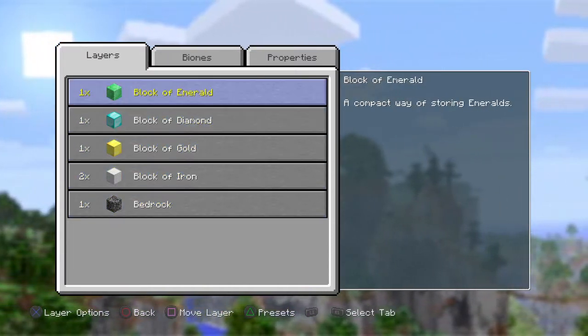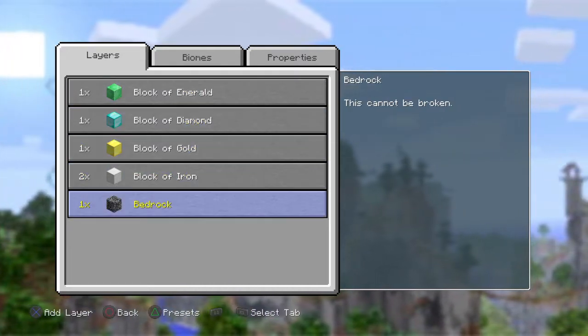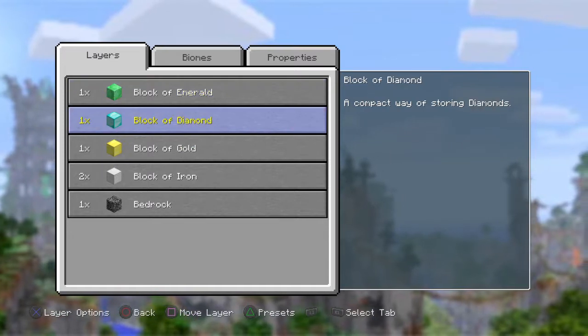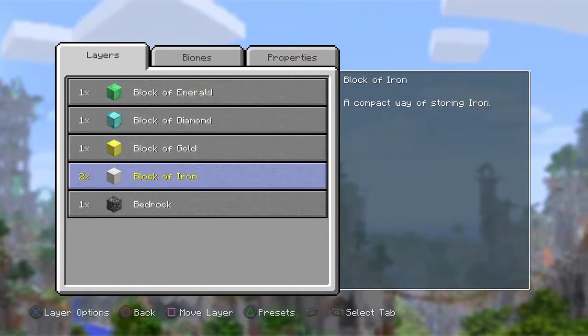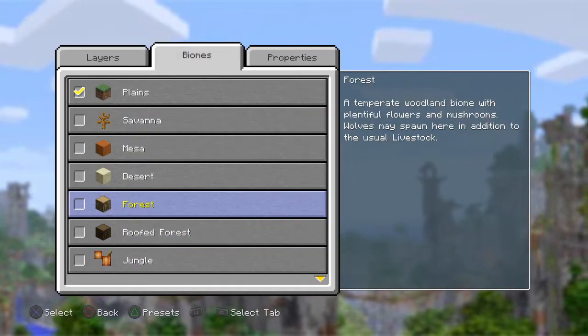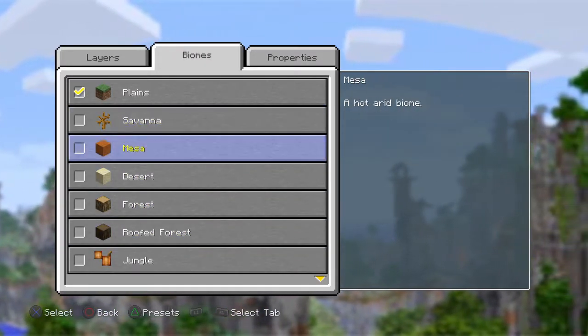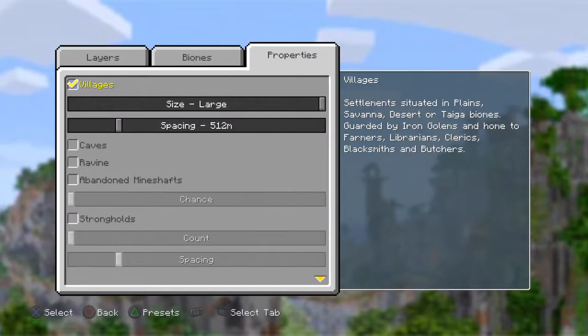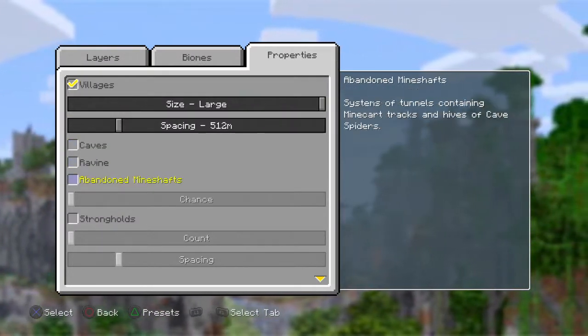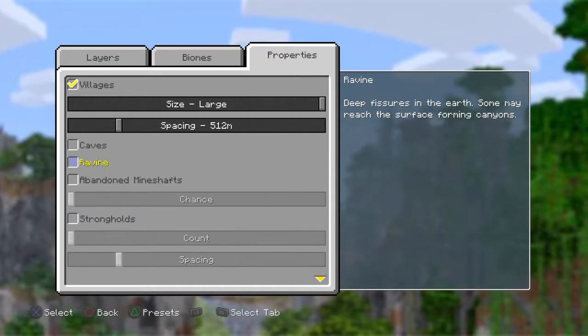Iron is first, and then it's gold, and then diamond, and then emerald. Well, no, it's a complete opposite. Wow. Okay, well, whatever. And yeah, I think that's good. I'll just put plains, I think. Yeah. Properties. That's good. No, I don't want any of this stuff.